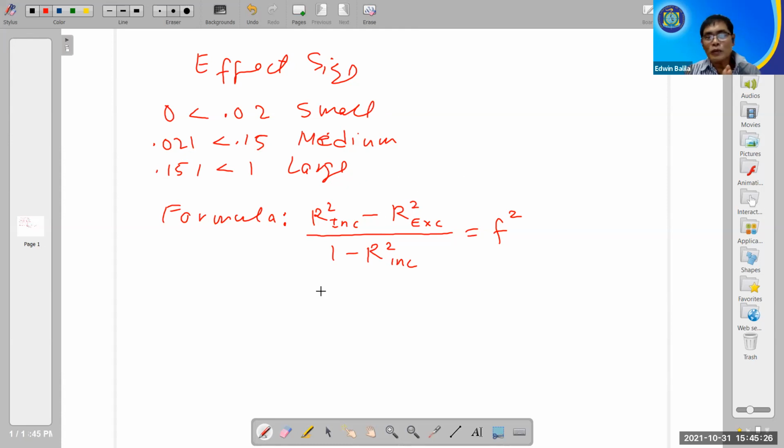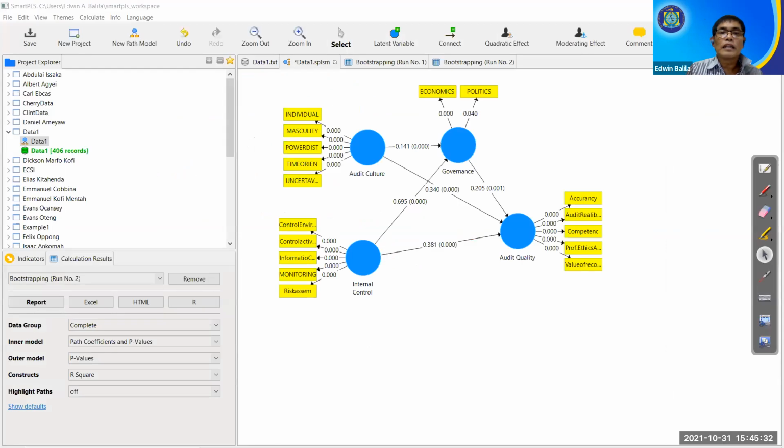The concept of effect size, let me go back to the model. The question is, what is the effect size of audit culture on governance?